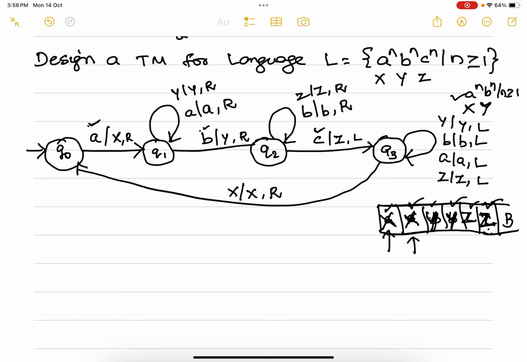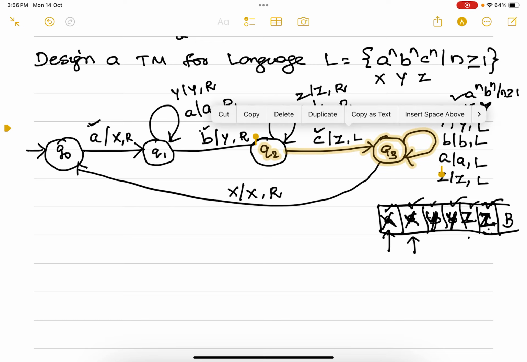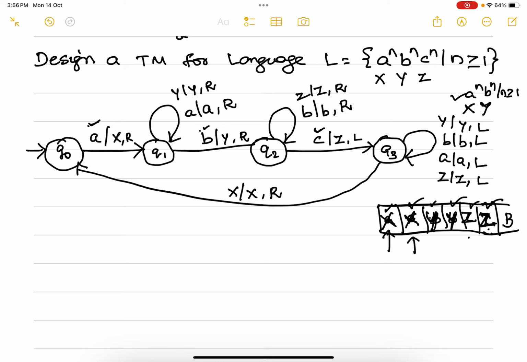While returning back, there is a possibility to have Z and a possibility to have Y. Once you arrive at this X, it means that you have arrived at the second a, the starting point where you started. Now from here, if no more a's are coming, only Y's are coming, it means that all your a's are visited.